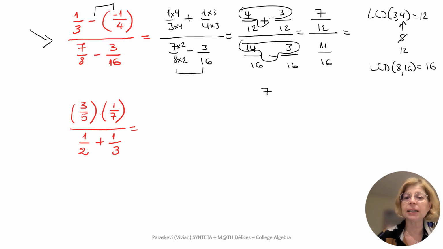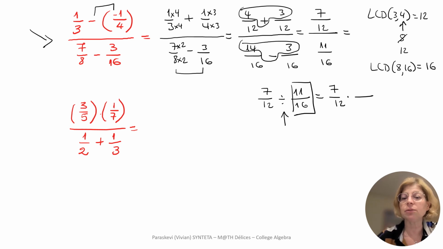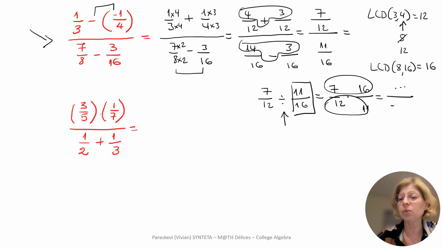I'm going to rewrite it like that so that you can see it in a different way. So it's nothing else, this complicated thing, than a simple division between two fractions. I'm going to just do according to the rules of fractions. I'm going to transform the division to multiplication. I'm going to just inverse the second fraction to 16 over 11, and then it's just a simple multiplication, so the top parts together, the bottom parts together, whatever they will give, and you will get the new fraction as a result.